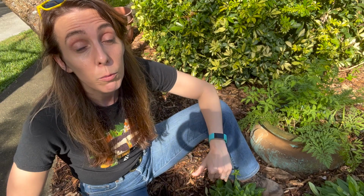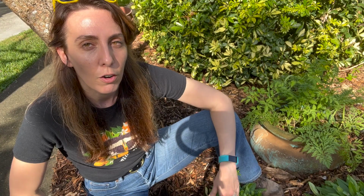And this is gonna be a thing that has to do again with your climate, what zone you're in. And again, this is where I tell you guys to watch out when it comes to zones, because like I said, Washington State's in zone 8 and also is North Florida, but the sun is very different in those two locations. Stand an hour in Washington and stand an hour in Florida and your skin will tell you the difference in the sun. So here in Florida, we tend to need only 4 to 6 hours of direct sunlight for our vegetable crops and fruiting plants, versus if you live up north, especially the far northern parts of the United States, you're going to need probably closer to 8 to 10 because the sun rays just aren't as strong.